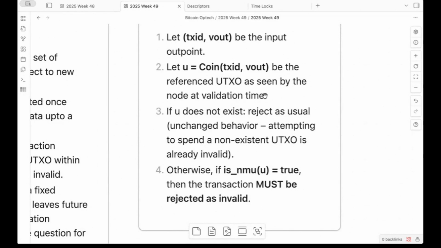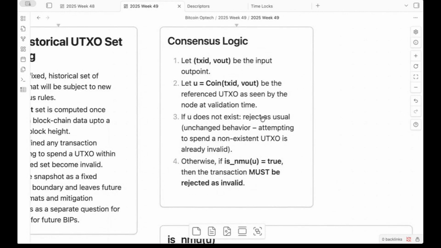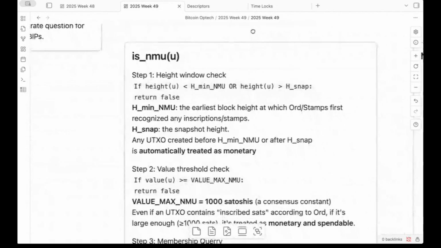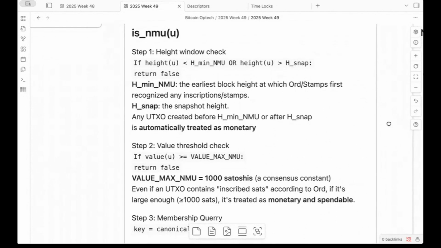So basically the isNMU function will decide whether the outpoint that you are proposing to spend is spendable or not. This is the basic consensus logic that this BIP proposes. Now we'll see in a little more detail how this isNMU function works and how it is constructed.